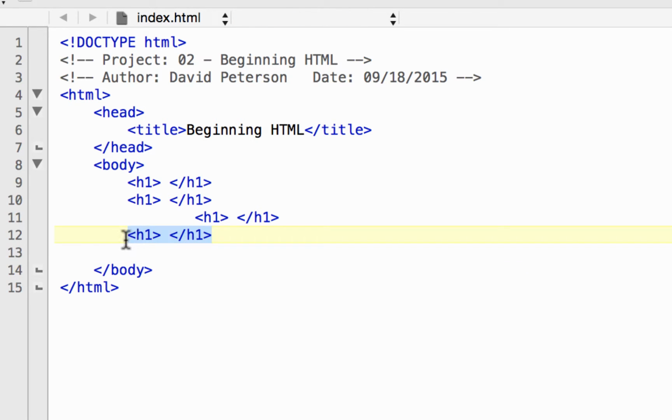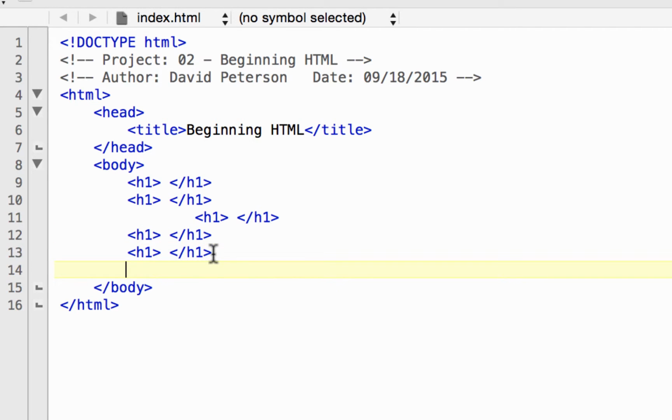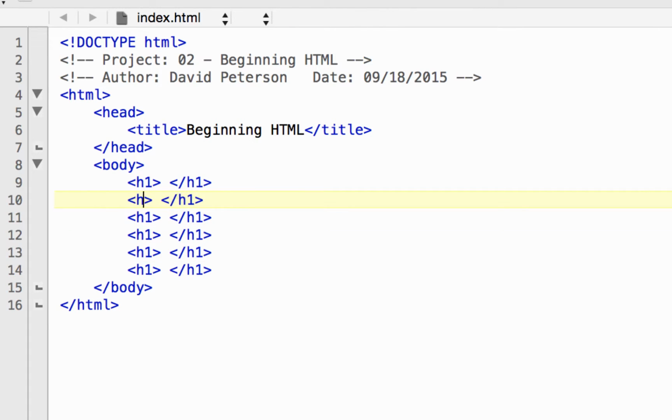I should have just copied it like this because it's tabbing for me. And let's change those to 2, 3, 4, 5, 6. Programmers hate to type anything extra, and so you'll learn to use copy and paste quite frequently. So there we have our 6 headers.